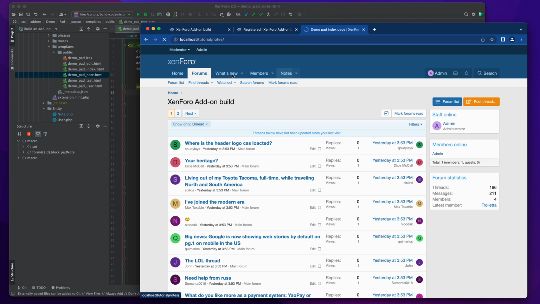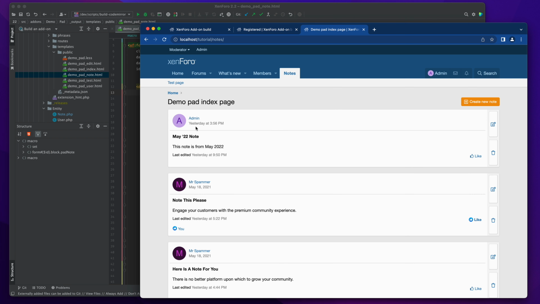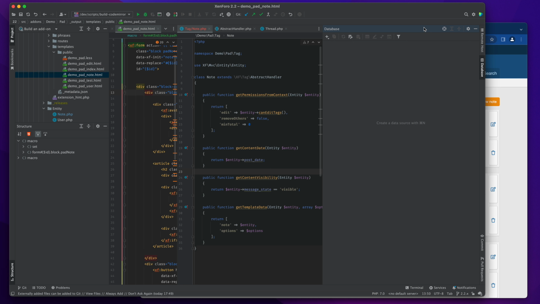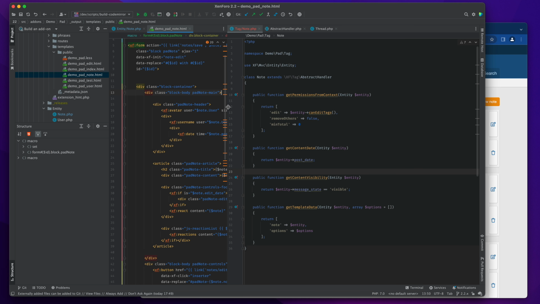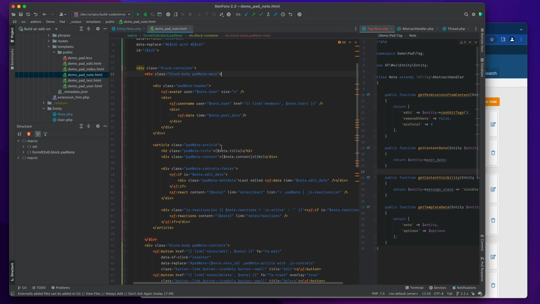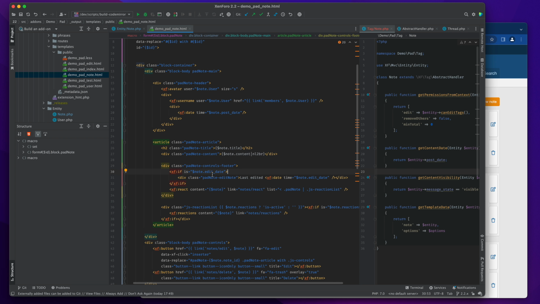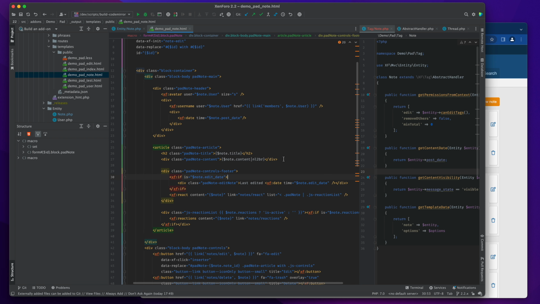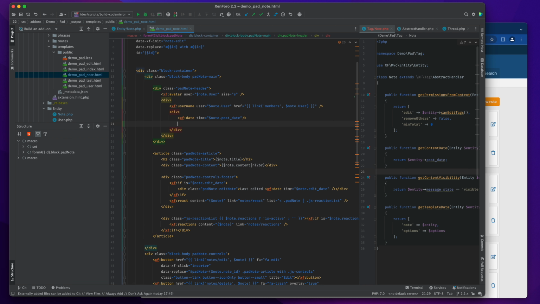So we'll head into notes, and I think it would be useful to have the tags just appear next to the date there. So let's go and do that. Let's close this stuff down so we've got some room. So here's the date. No, it's not there. It is there. So we want to put our tags right about here.